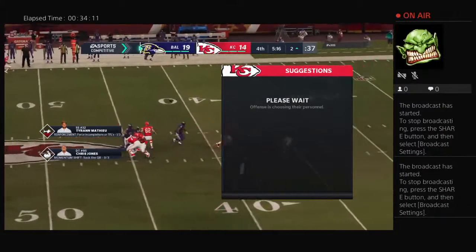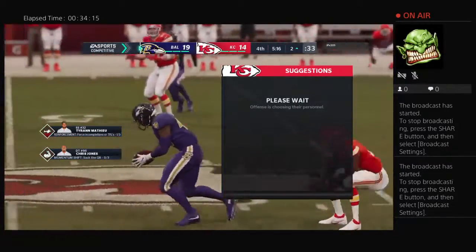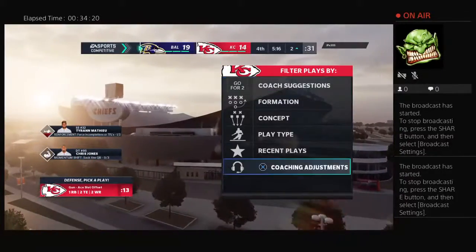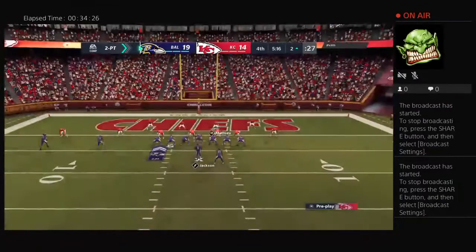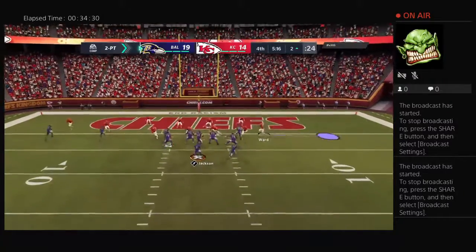This game, it's been defensively oriented on both sides, so I guess it stands to reason that the play of the game comes on defense. So it's my kind of game. You know that. That's right. Anytime we have a defensive battle, but that, as you said, it stands to reason that's the way the game tilted. Someone had to make a big play, and the way the defenses were dominating, that's exactly what we got.